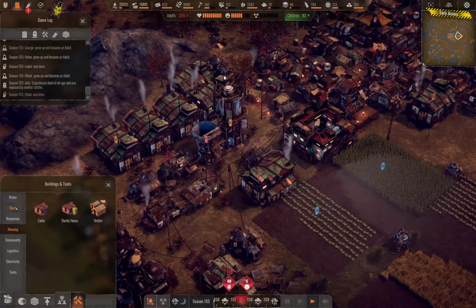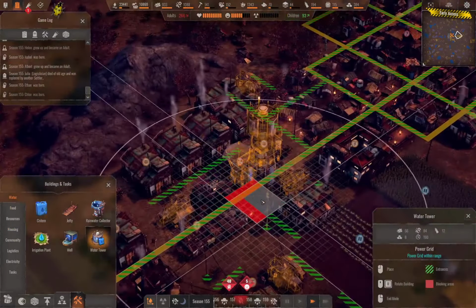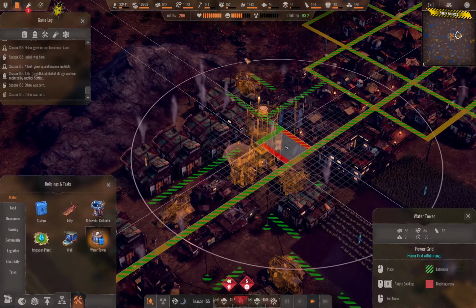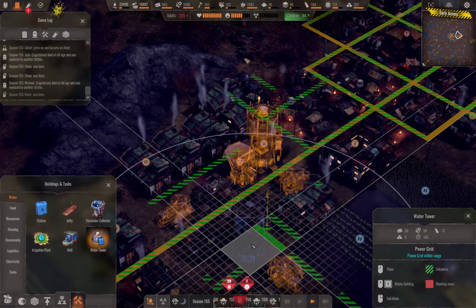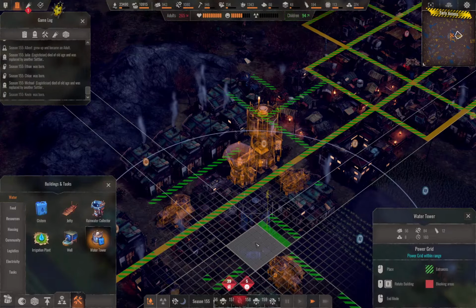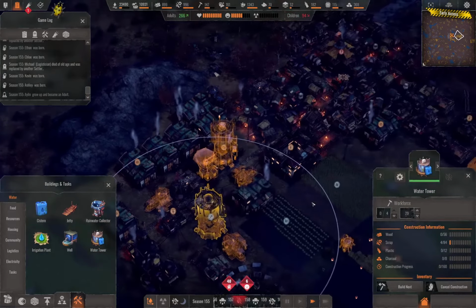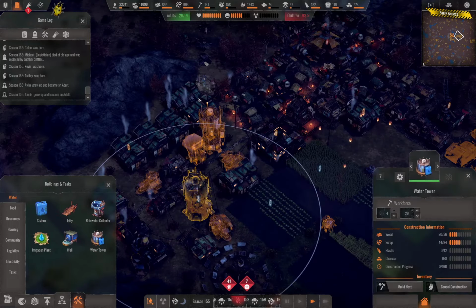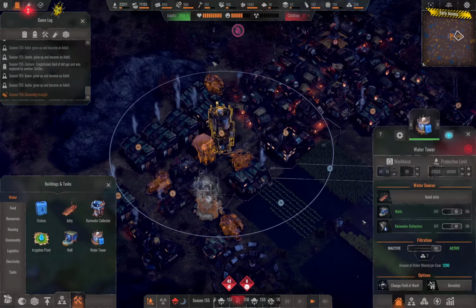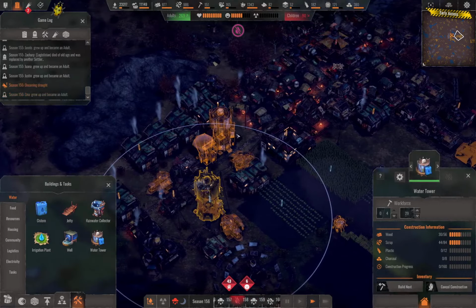You know, can I do another? No, not one of those. Another water? Nope. Ooh, I could. Right in here. Yes. Let's do it. Then I'm going to need to move him around. Move his working area so he encompasses a little bit more. And that's another 5,000 storage.